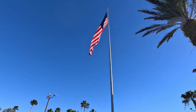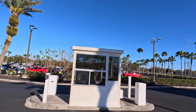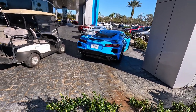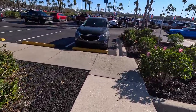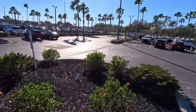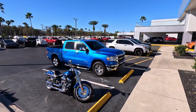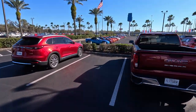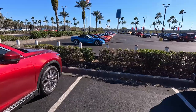Beautiful facility here — beautiful big American flag, gorgeous huge dealership. C8 Corvettes for sale, a lot of them, low miles — very nice selection of used C8 Corvettes. Going across the way a bit, and boy, this place is huge. There are hundreds and hundreds of cars here. It really is an amazing place. Also a nice row of Corvettes — really nice — even C8s.